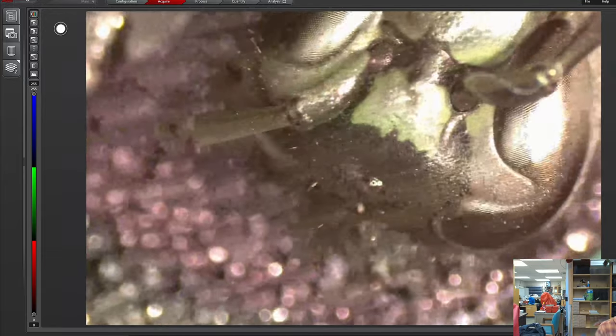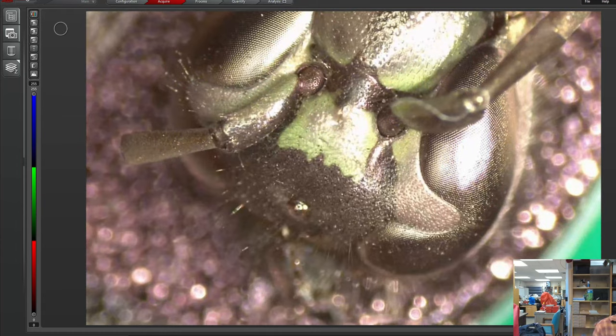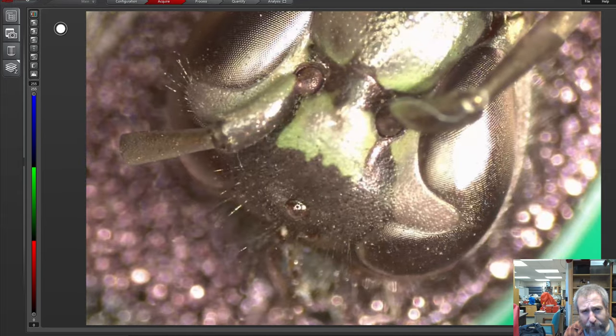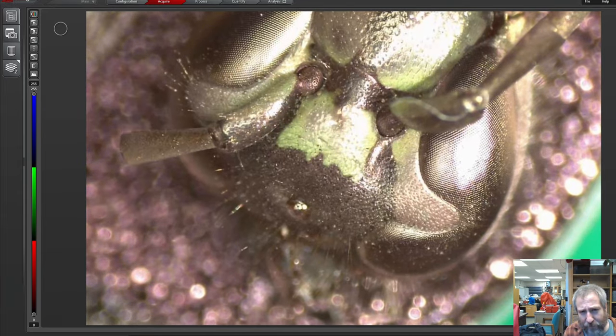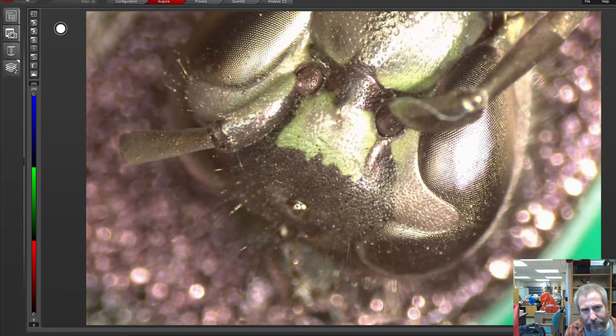So you can actually still see a bit of the real color on this thing, which is kind of cool. Even though it's been plated with gold, blinged out, hopefully you can see the three eyes are here. Those are their light sensors. But you can still see a bit of the yellow or white. I guess this was a white-faced hornet, so this is the white part in the center of their head here, which I think is kind of neat.